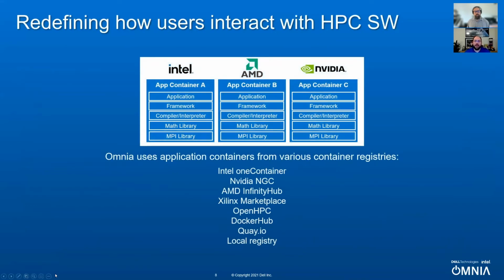So in a container, we can embed the MPI libraries, the math libraries, the compiler, the framework, the application, all of it inside the container, as well as the operating system image and the glibc stack. And so you can now use versions of glibc that you don't have available on your system because your system is fixed at a particular level. Say you have a Lustre file system or something like that that prevents you from upgrading the system to a newer stack. You can now contain all of that within the container. And then with a very quick one-line change in the way you compile or the way you run your code, you can use a different build environment, a different runtime environment to do whatever you need to do.